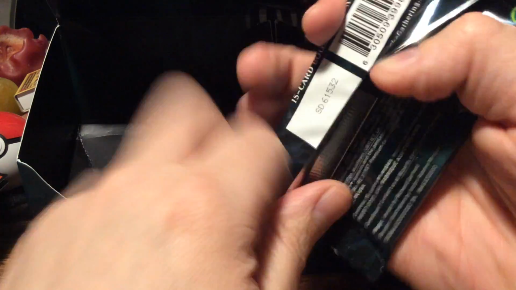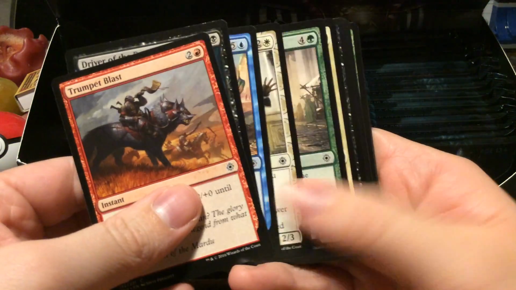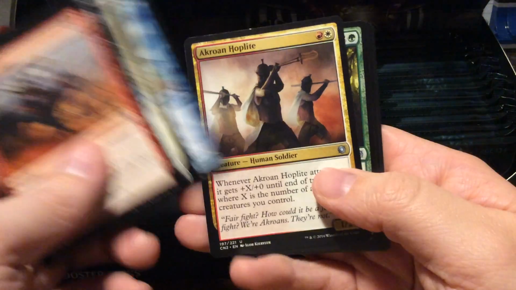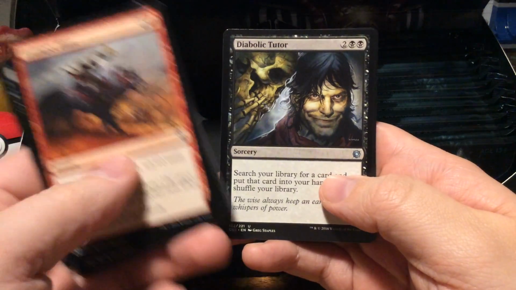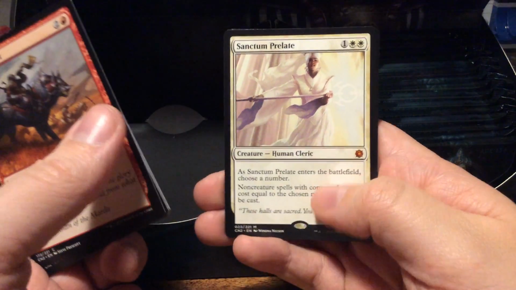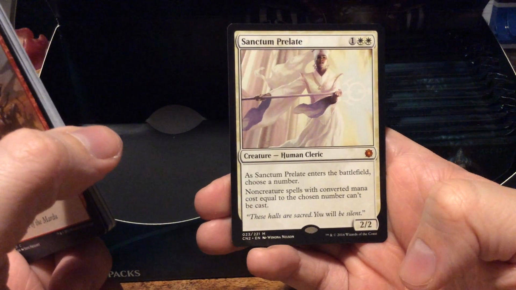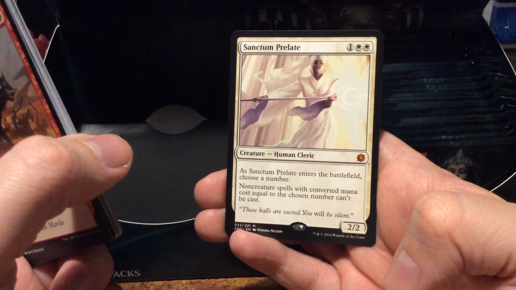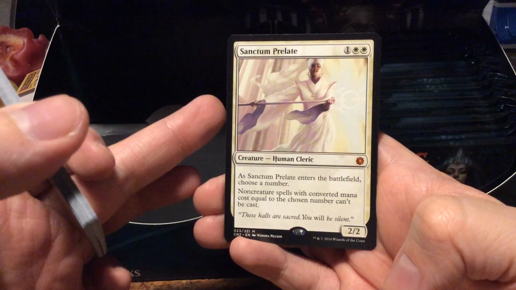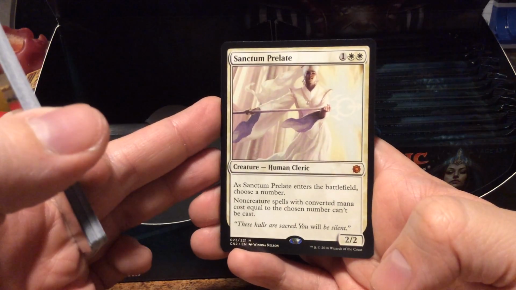Oh, haven't seen Show and Tell yet. Or Berserk for that matter. Maybe they'll come. A Crow and Hoplite. Manaplasm. Diabolic Tutor. Sanctum Prelate, another mythic. If I had this one foil, it'll be worth $70. Euros. That's nice. But it isn't, it's about 19, which is good as well.